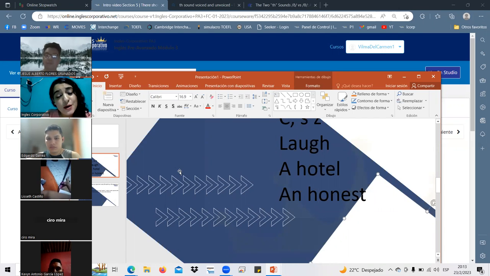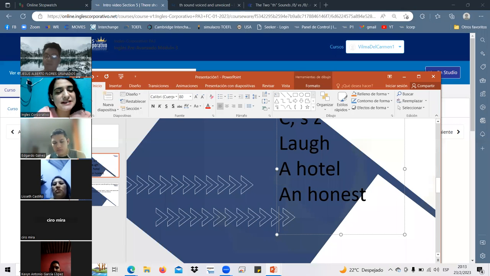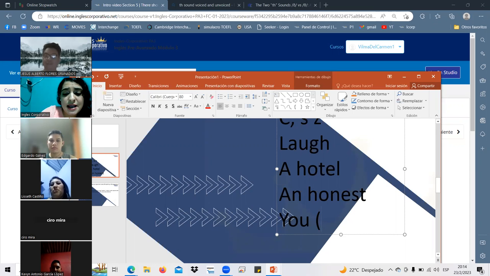Then we have another one that I have emphasized several times, and I still hear the same, and I don't see that you pronounce the difference in very simple words. For example, you, all right? You say you, like yuca, all right? No, guys. When we're pronouncing the letter Y, we pronounce it like a Latin I, all right? E, U. You.